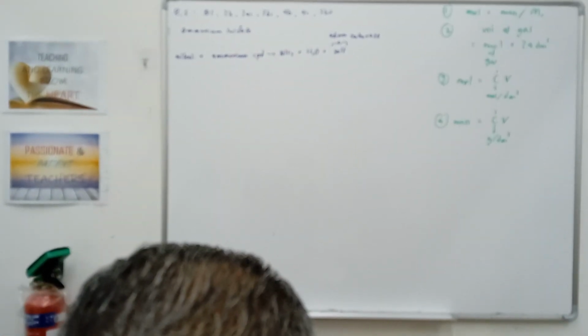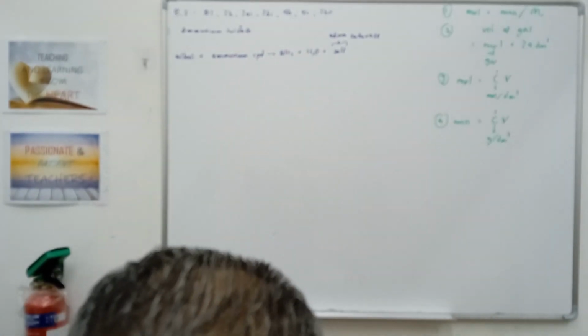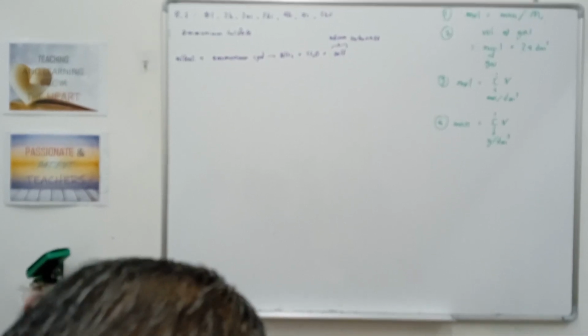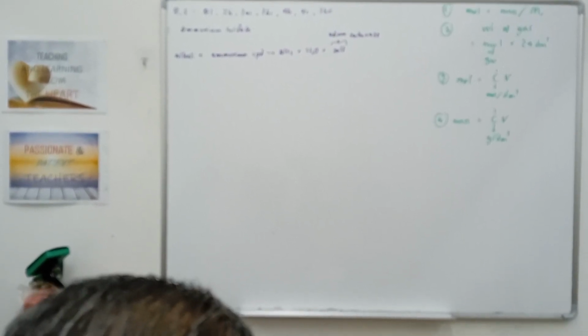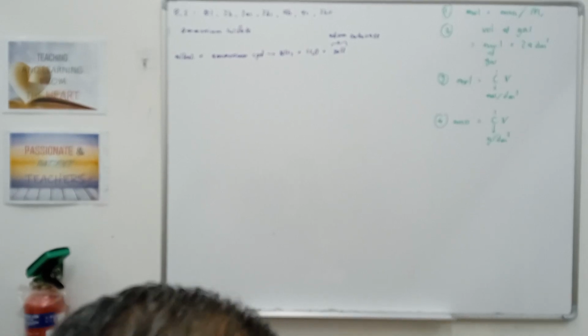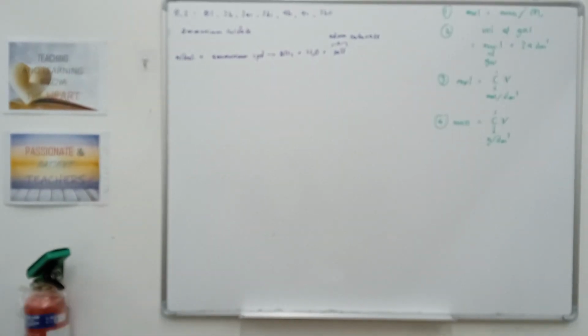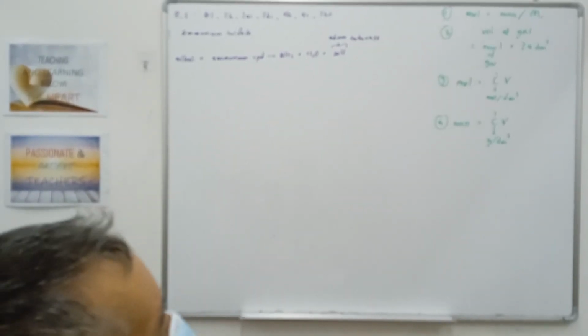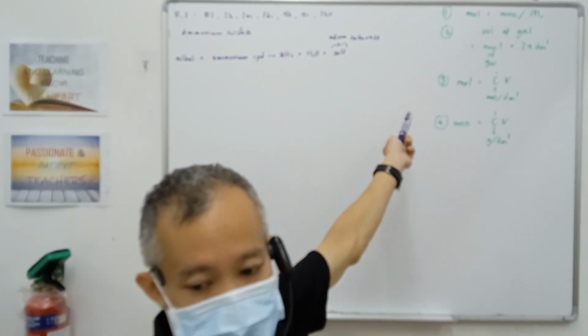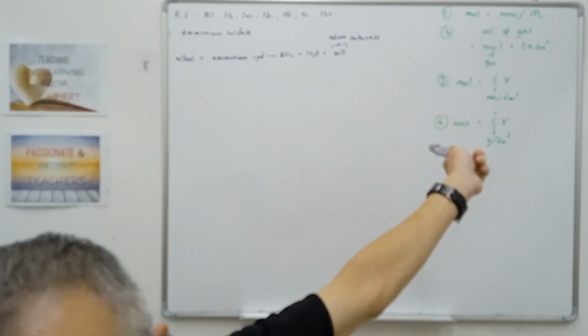Okay, so number 1 is pretty standard. Everyone must get that right. Okay, Charlotte, you too. Okay, look at number 2. You have mass, you have volume, and you're asked to find concentration. Well, there's only one formula if you look closely, and that is formula number 4. Pretty straight away, you should zero in on that formula.